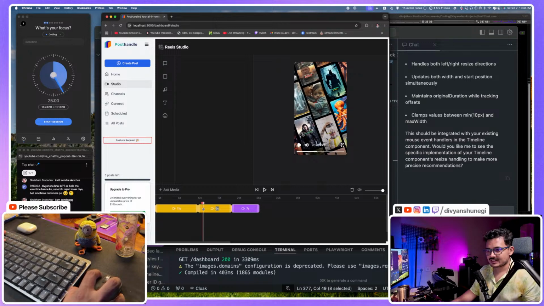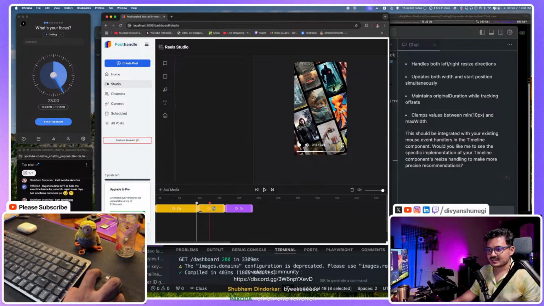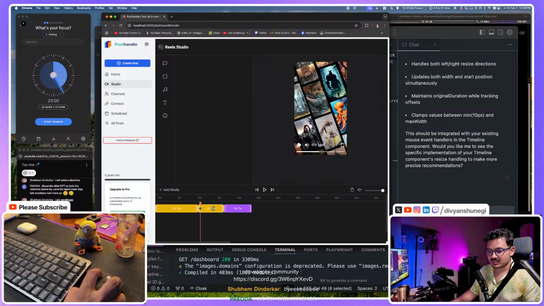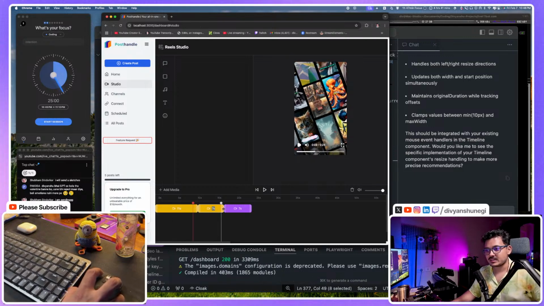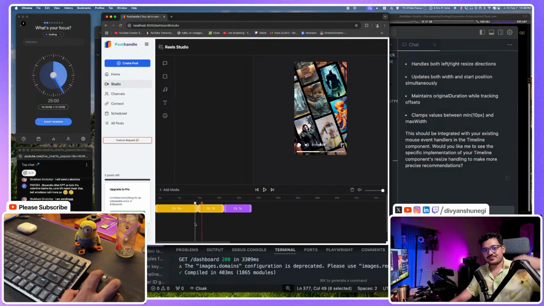What we want is, if I reduce it from this side, it should not start from zero. Because I have reduced the size from here, it should start from where we have moved this layer to. And if I want to increase the start, I should be able to drag it towards left as well, which is also not happening.